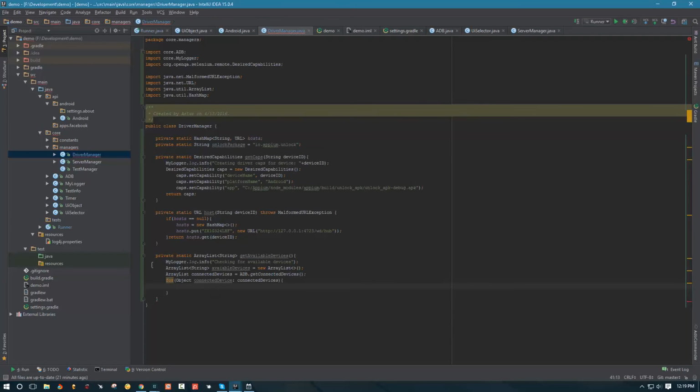So first thing we did, we created a variable to hold our available devices value, which at the moment doesn't have anything in there. And then we created connected devices, and we use ADB to get the connected devices, and then we're going to loop through each connected device and check whether or not it has the apps installed.